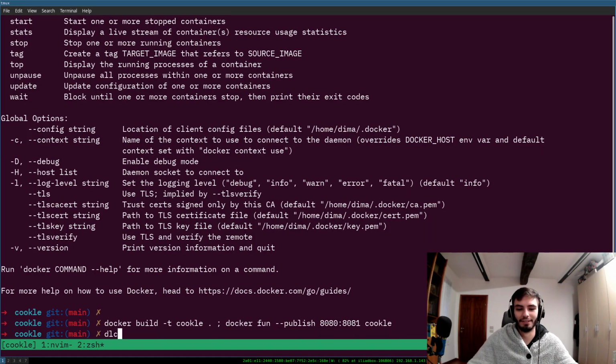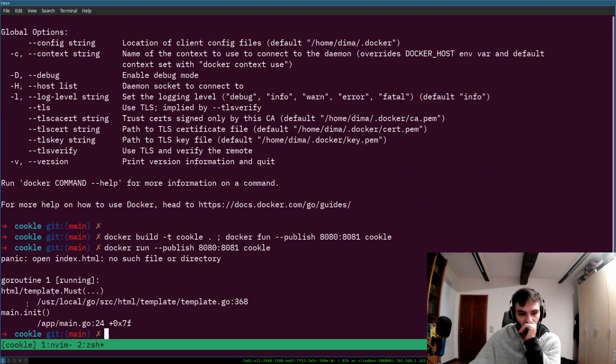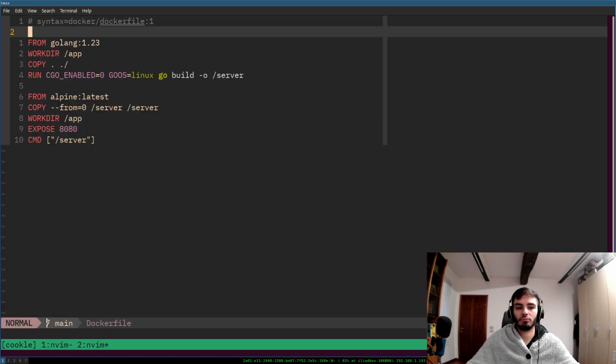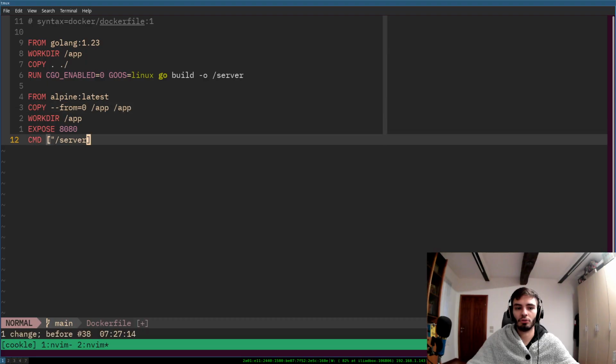Docker fun. So we're going places. That's great. Which means I have to copy my server, but I have to also copy my app.